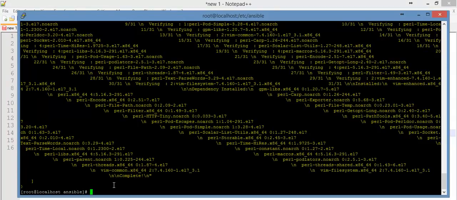Please go ahead and read the documentation which Ansible has given on the official website. They have written the modules in a very deep manner, and they've given the commands and the explanations, so you can test a lot of things, you can work around with a lot of things.